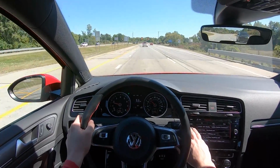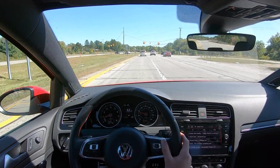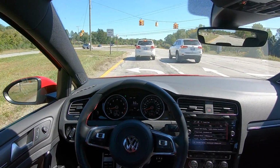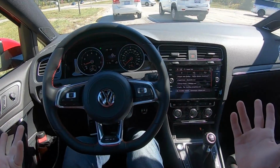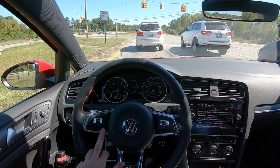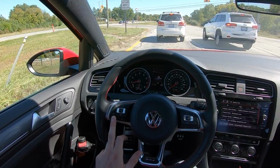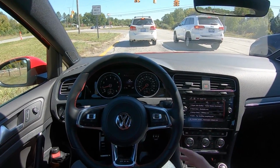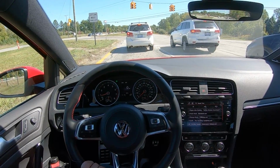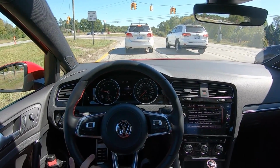Overall, there seems to be a general crispness that I appreciate at this price point. The system doesn't exactly have the power of some of the more expensive sound systems, such as a Mark Levinson or a Bowers & Wilkins. But for this type of vehicle, this type of price point, all the sounds are coming through pretty clearly. Nothing super harsh on my ears. And what I would do personally is bump up the subwoofer and bass levels, probably 2 notches on one and 1 on the other for this type of music, just to get a little bit more thump and power from some of these songs.